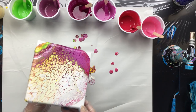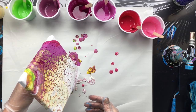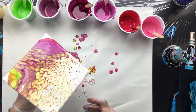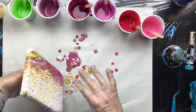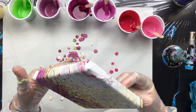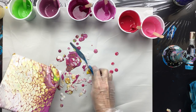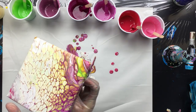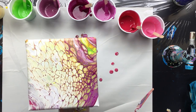Pouring this over the edge - see how big? And this all has to do with tilting. So it's not the medium that makes the cells big, or the amount of silicone - it's releasing the paint. Now they're getting a little long and we don't want that. It's about releasing the paint and then starting to tilt. I'm going to come in with a little bit more to cover the sides - nice big cells.